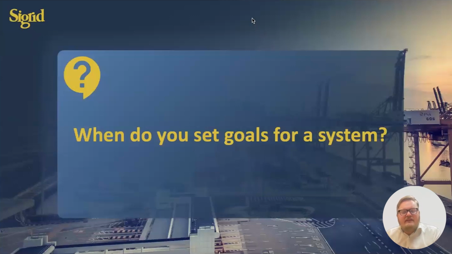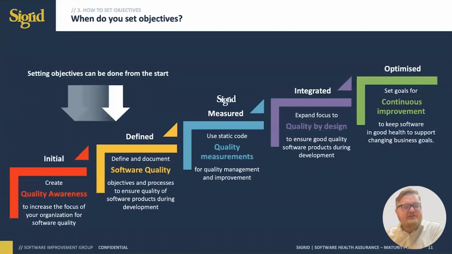But even though the advice is to set the goals as early as possible, it doesn't mean that it's too late once the system is already live to still set goals. If you're an application manager and you're being put in charge of a system that's like 20 years old, that still means that you can set goals for the specific system, namely how much time do you spend on refactoring technical debt that has been growing for the past 20 years.